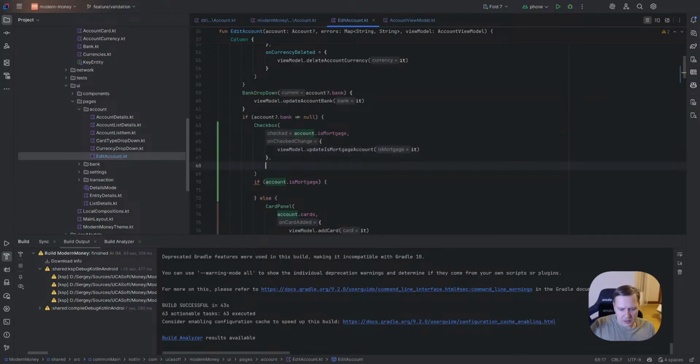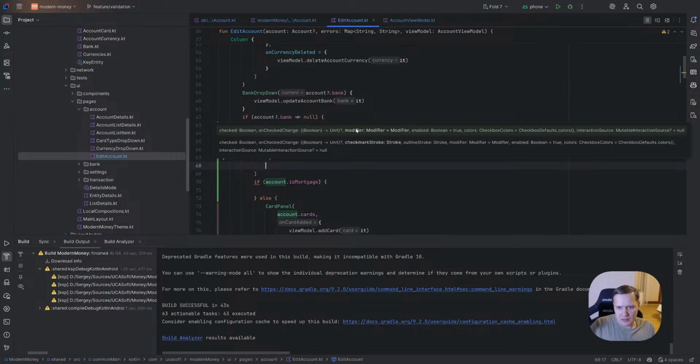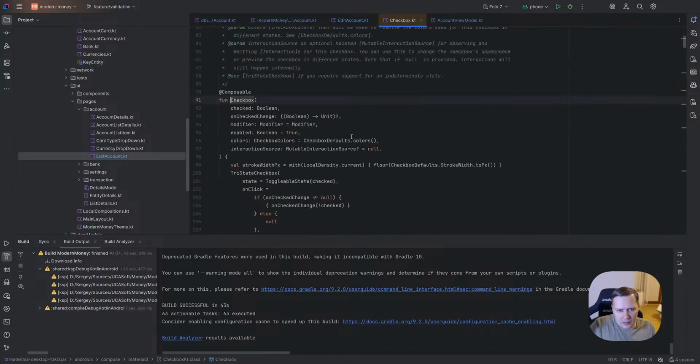Okay, what else do we need? I guess a label or something like this. Do we have a label? Stroke, stroke modifier, color. Why do we have nothing?